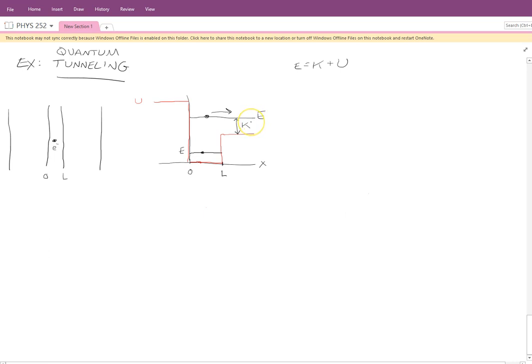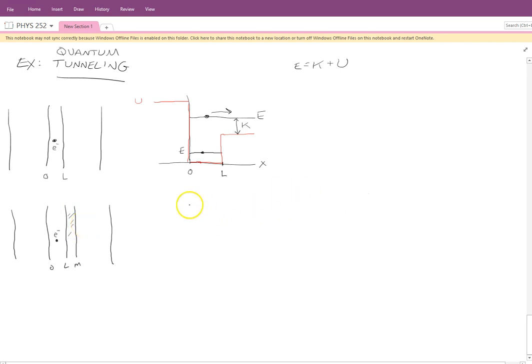Okay? Well, what you can do is engineer with another layer where you seem to violate classical physics. So imagine we do something like this. We have the original layer here. This layer is the same, 0 to L. But what we're going to do is come in and put a really thin layer of a different material. Let's say that that's x equals M, and then we'll put that sandwich layer. So the electron is starting out here, but we have this thin layer right here.